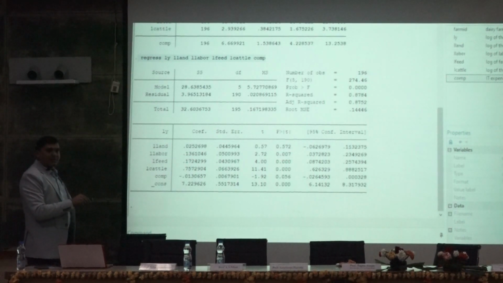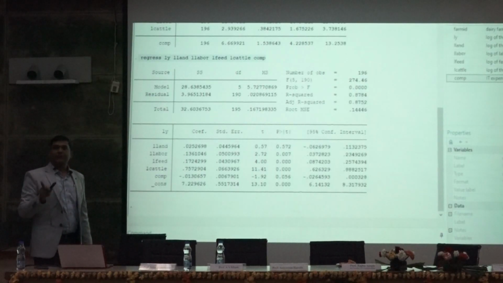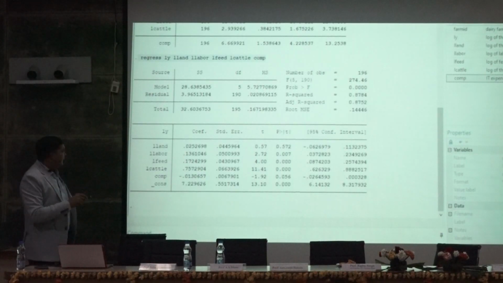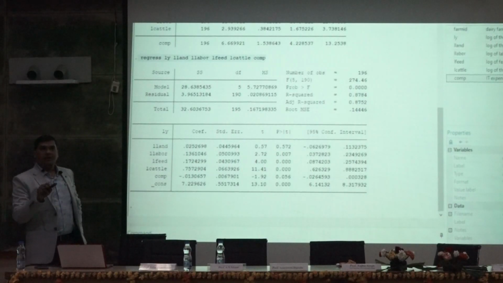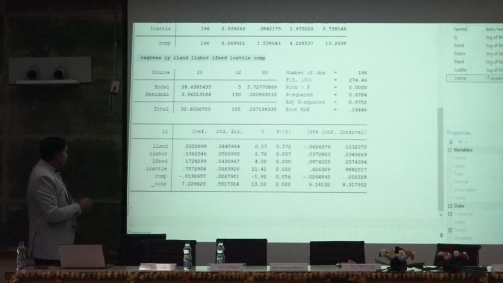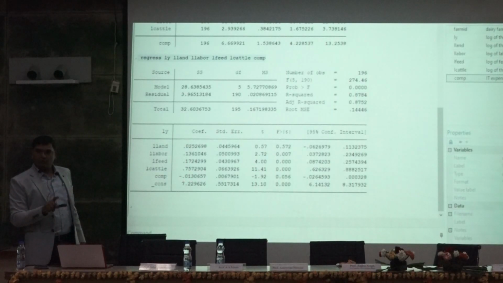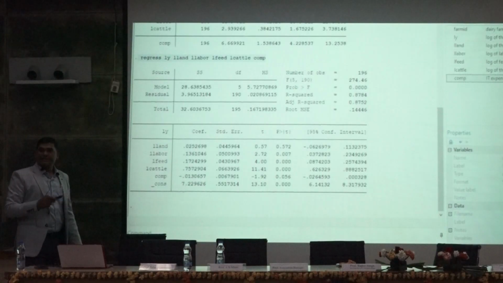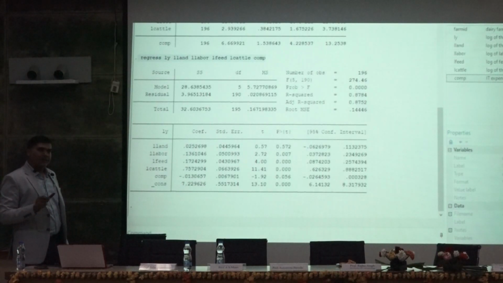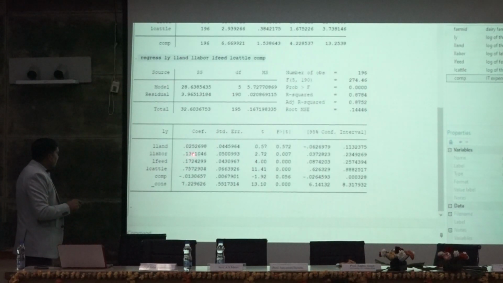First check whether this coefficient is significant or not, then check the value of that particular coefficient. If this value is positive, that means there is a positive impact on the output variable, and if this is negative, then there is a negative impact on the output. Here output is the production of milk. Okay. So now the third is feed.